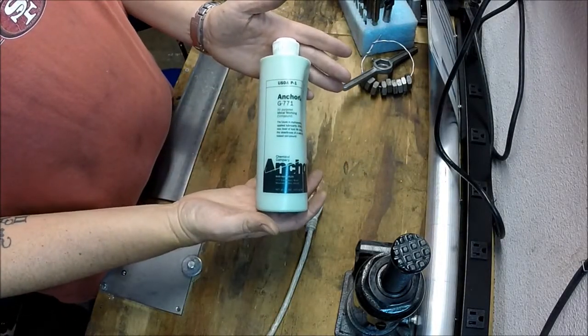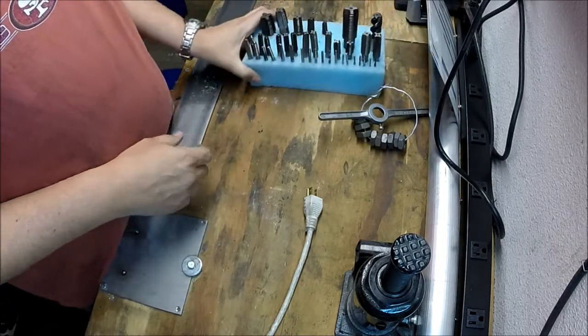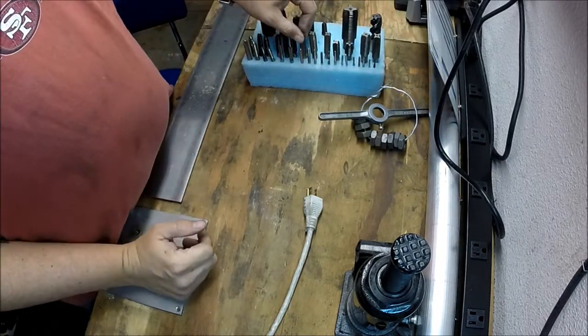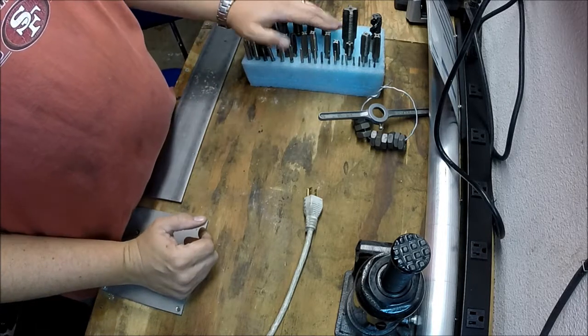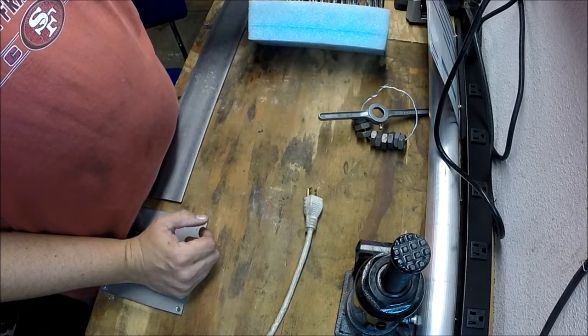Some anchor lube. Never have too much cutting fluid. And then this was not part of our original deal, but I was really glad and happy that he threw it in. It's a good start for my tap collection.